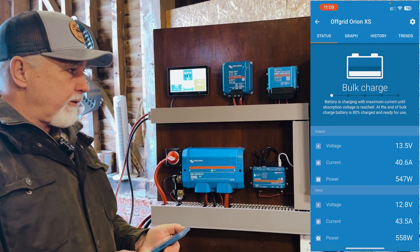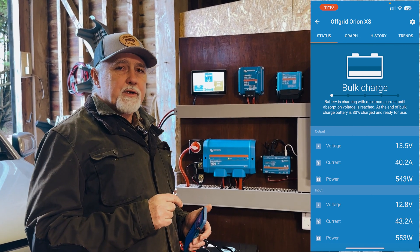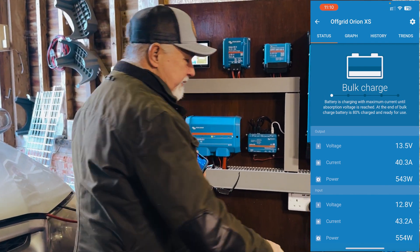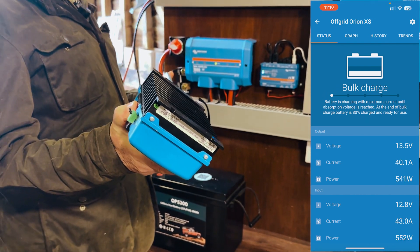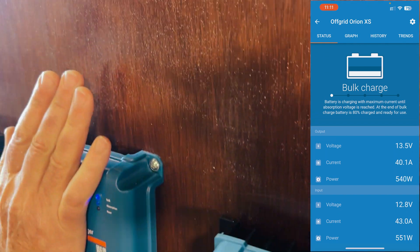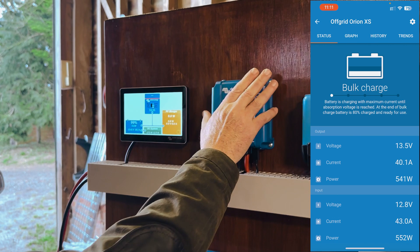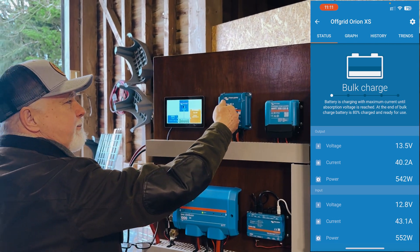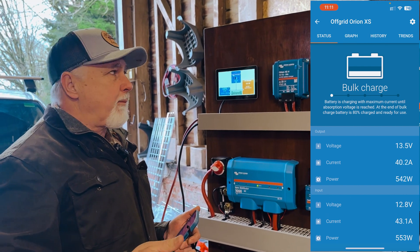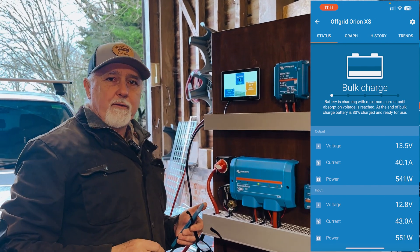The other main question that everybody will be asking is: how hot is this getting? How efficient is it really? One of the big concerns with the traditional 30A unit is that those big cooling fins really are necessary — you need them to cool it down. This unit has no cooling fins, and when I feel it, it's putting out 40-44 amps and I can't feel anything. There is no discernible heat buildup at all. At the end of the video we'll check it again. By now that old unit would be quite warm, whereas this is nice and cool. I think they have hit their target efficiency. Quite impressive, really.